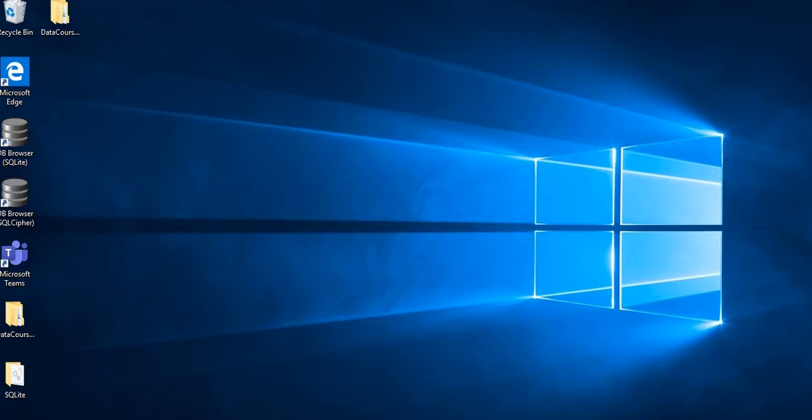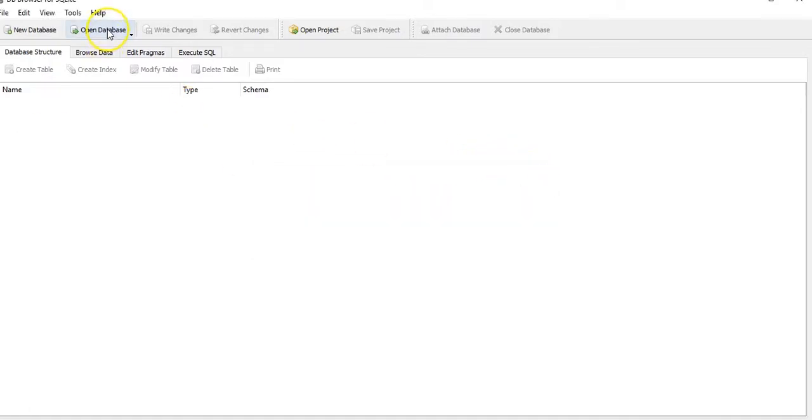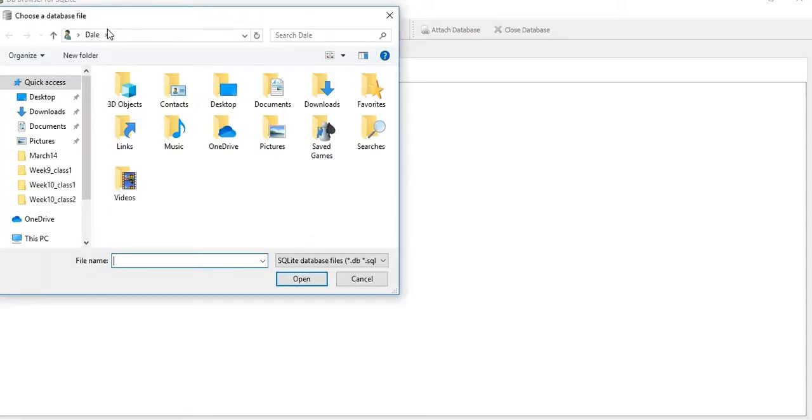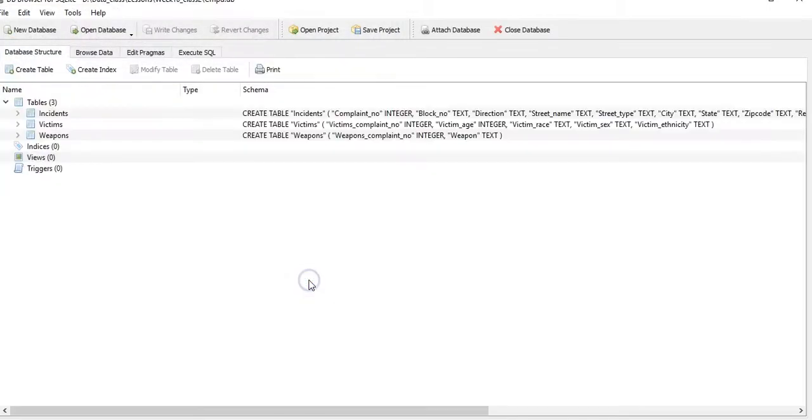Okay, I'm going to navigate to my tables that I already have imported. So I'm going to go to SQL Browser for SQLite. Then I'm going to click on Open Database. I don't know if we've ever done this because usually we import new ones. So Open Database, I'm going to navigate to the folder that I want right here. And I want you to call this new database that you'll be importing CMPD, for Charlotte-Mecklenburg Police Department. So I'm going to click on it, and I'm going to click Open.